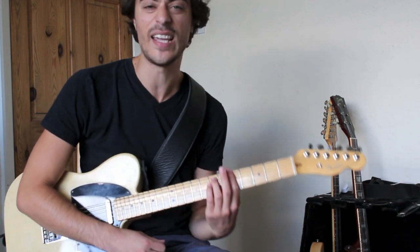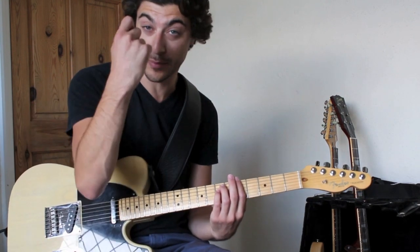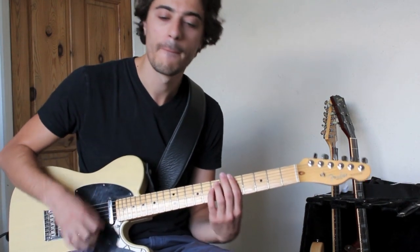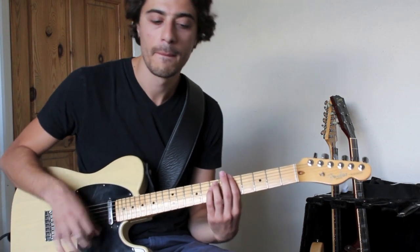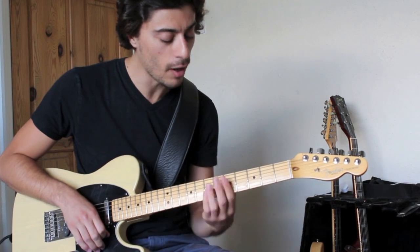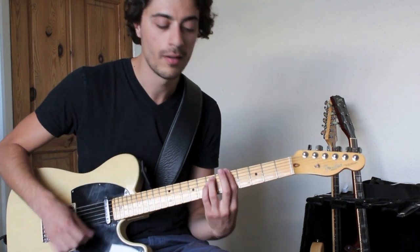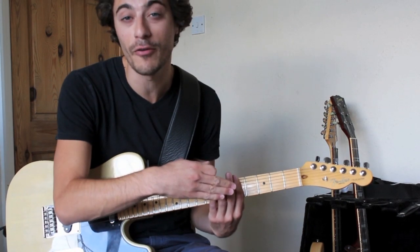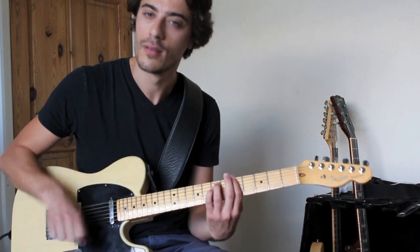Now, if we take an A minor chord, for argument's sake, and do that exact same rhythm with our right hand, hopefully we'll get this. So you've got that kind of thing happening. Hopefully you notice on my left hand I'm taking the pressure on and off. I'm playing that chord and then taking the pressure off my left hand. So it's still over the strings, it's just not pushing down. So you've got that happening.